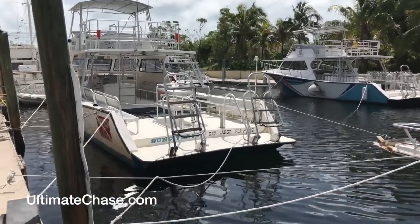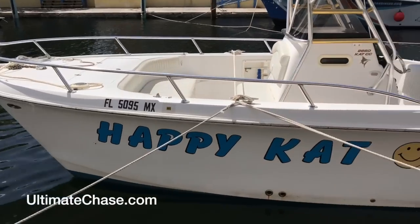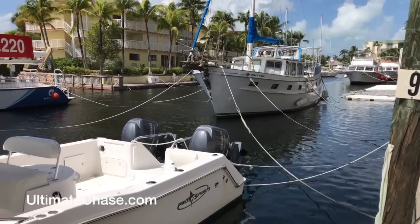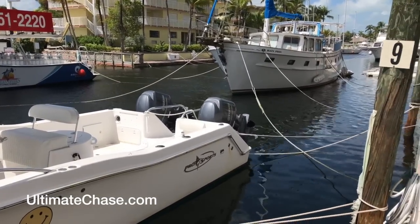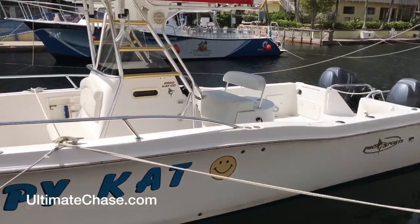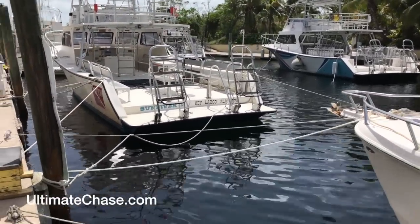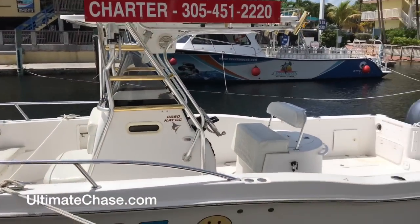So here we are in Key Largo, Florida. And you can see all the diving and snorkeling boats here have tied up in this canal the best they can. It's like a spider web look here with all the lines strapped across the canal. But the point is to keep all the boats away from the pilings and the other boats. You don't want the lines to be too tight because if the surge comes through, you need to be able to have some slack. But then again, you don't want too much slack because the wind's gonna be howling and you kind of want your boat to stay in place. So it's kind of a tricky thing to figure out exactly how to put the lines. But it looks like these guys here did a really good job, and so we'll see what happens here, ride out Hurricane Irma.